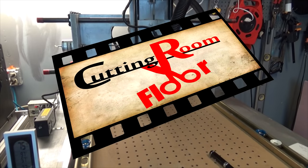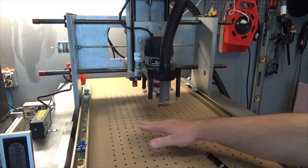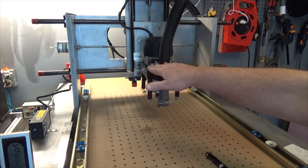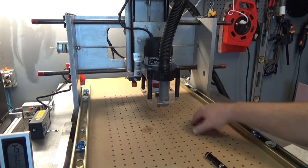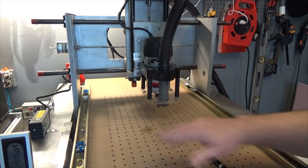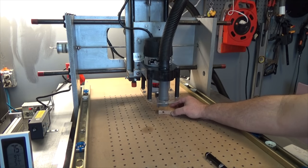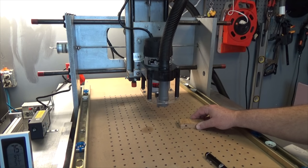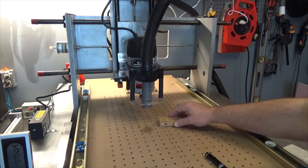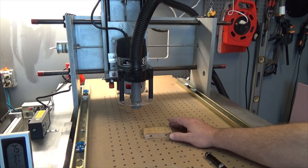So I'm going to start leveling the table, and I took all my clamps and everything off, and the idea is to trim this down so that it's even with the plane of the bit. And so I want to go through here and just get an idea of how flat it is. So what I do is I take just a block of wood and I put it under the bit, and then I move the machine around and I check just real quick and notice my high spots and my low spots.